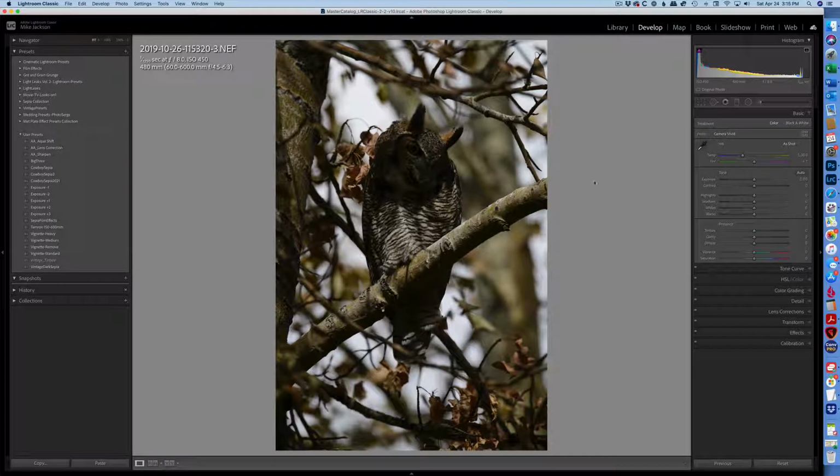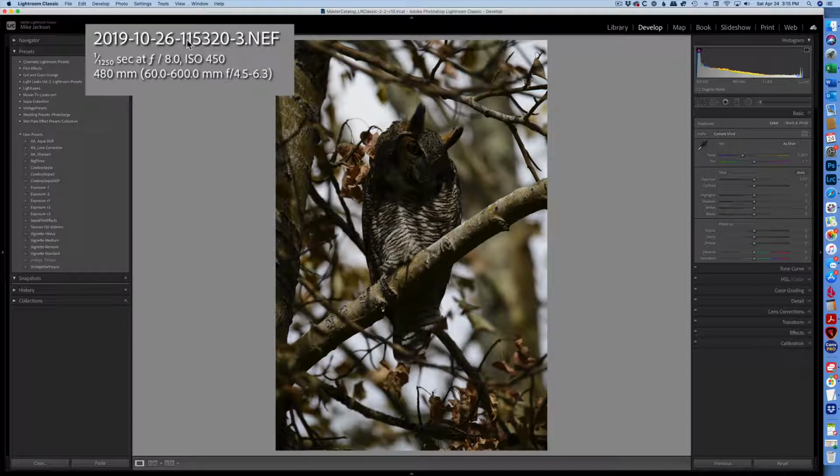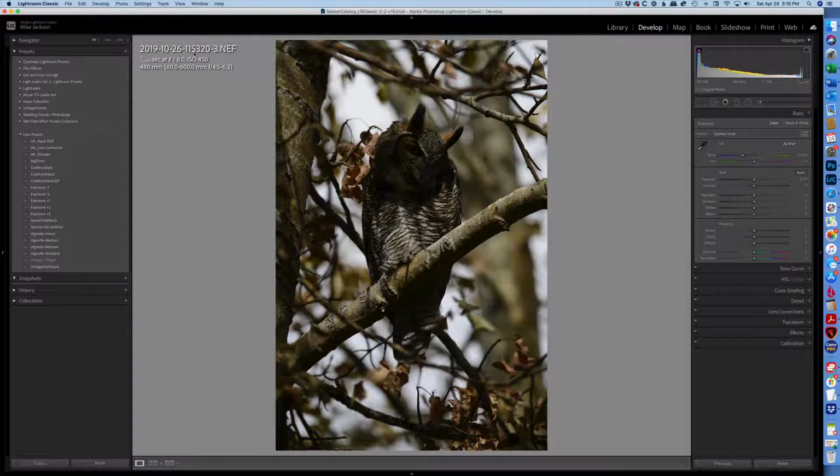This is an image I took on October 26, 2019 at 11:53 in the morning. It's kind of not a great time to be taking photos, but when you've got an animal like this, a bird sitting in a tree without a bunch of stuff in front of it, you've got to shoot the shot. And you can see it's a real life photo. I probably should have overexposed it a little bit, and actually I probably did. But this is one I like the expression better, so I want to salvage this image, and I'm going to use this technique of faux HDR to do that.